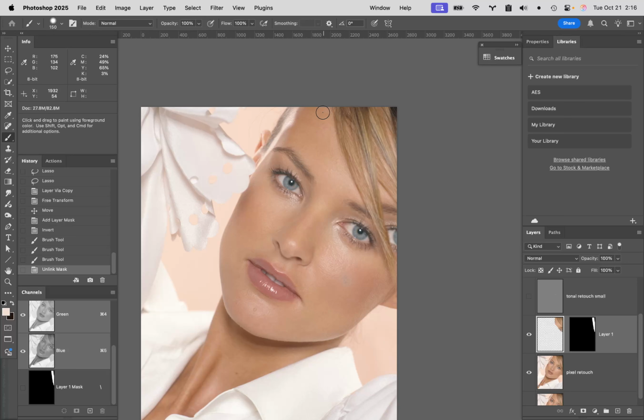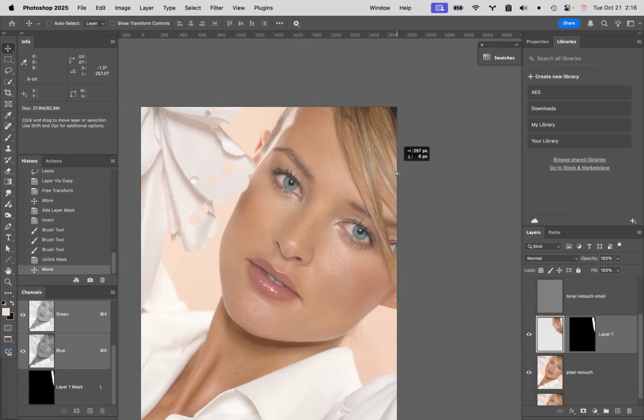And now with the V key, I can move this all around. And I can continue to transform it. I can continue to do all sorts of other things to it as well. So in this case, I'm going to actually pull it down here. I need to get rid of all of that part. I can transform this again. Now, because the chain link is broken between these two, when I actually do the transform on the hair, it will not transform the mask.